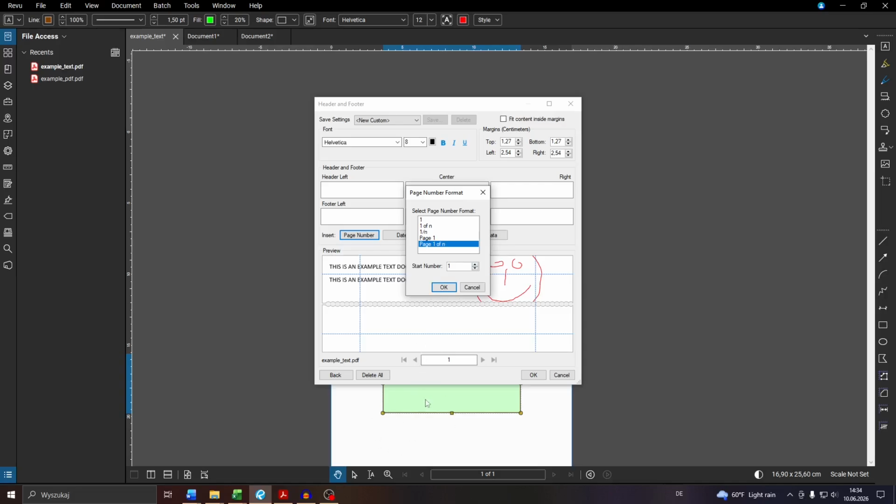Well, it's not the best example because the document contains only 1 page, but it works also for documents that contain multiple pages. So click into OK here. And then you may, for example, apply the page numbering to the header, or you can insert it in the footer or in the bottom right, and click into OK here.